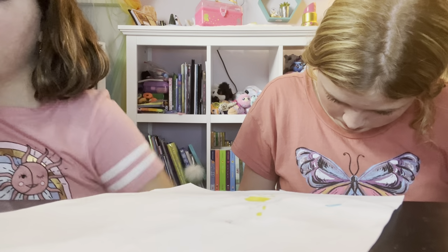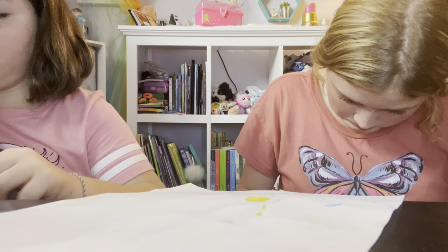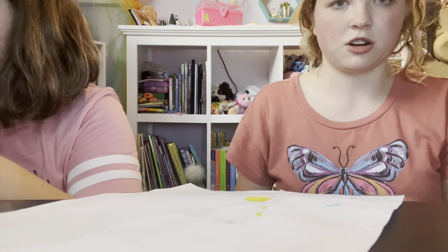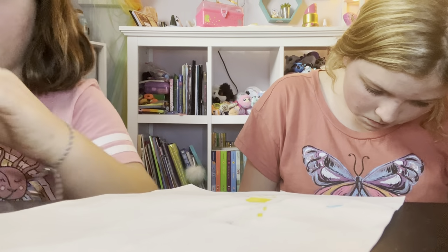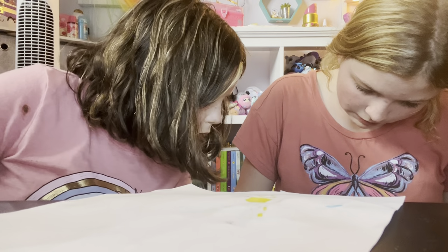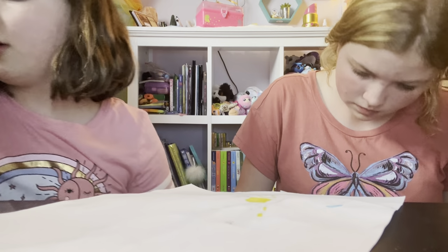Got her brows done? No, not her brows, her eyelashes. Does this look better, Izzy? Hold up, I'm not done. Does that look better? Yeah, no, this kind of looks like a butt, but that's way better.